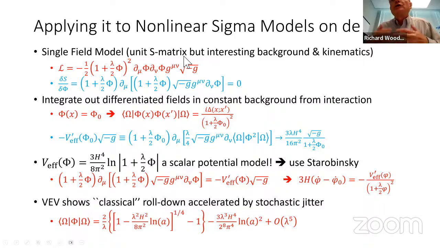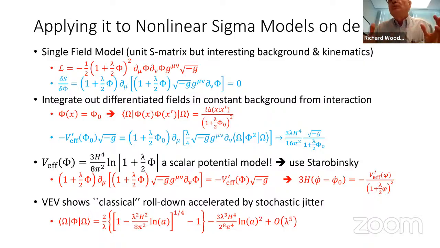And this is, by the way, another spin-off of this thing, an important point, I think, relevant for those people who believe that the S matrix tells us everything that we might want to know about quantum gravity. Believe that this is an explicit counterexample. So this thing has unit S matrix, and you can see it explicitly in the correlators and everything. Nonetheless, it has an interesting evolution of the background, and it has interesting kinematics as well.